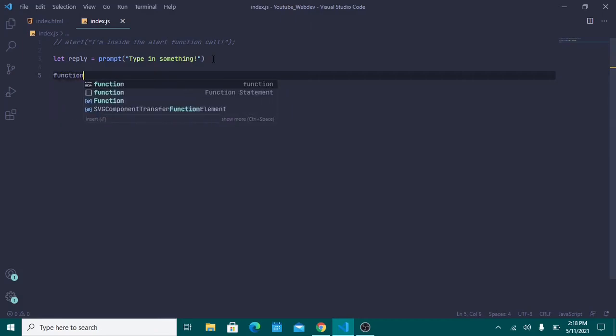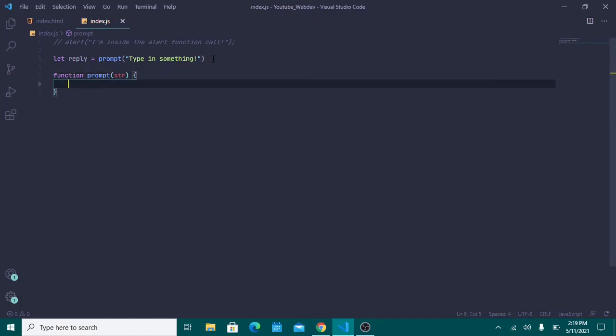So let's say I created a function as a JavaScript programmer. If I created a function prompt and I'd take in a string, then all we do is do whatever you want. I'm not sure how you would actually create an input on your alert.